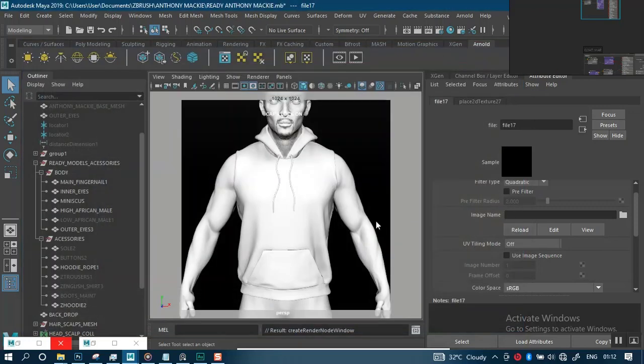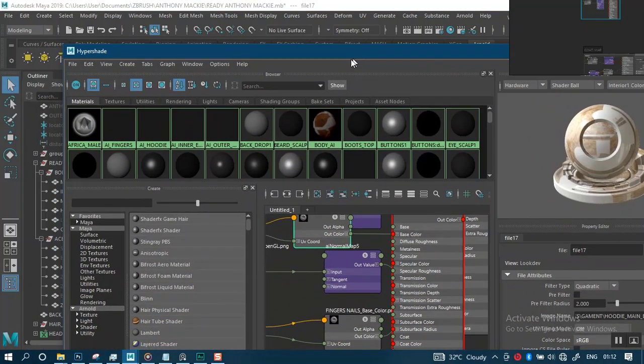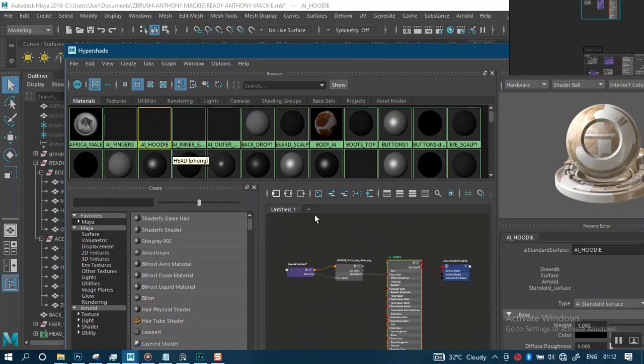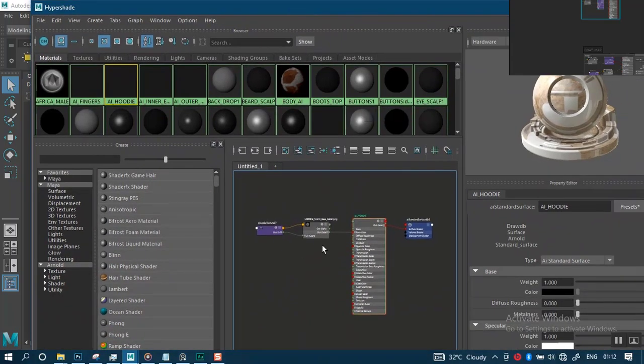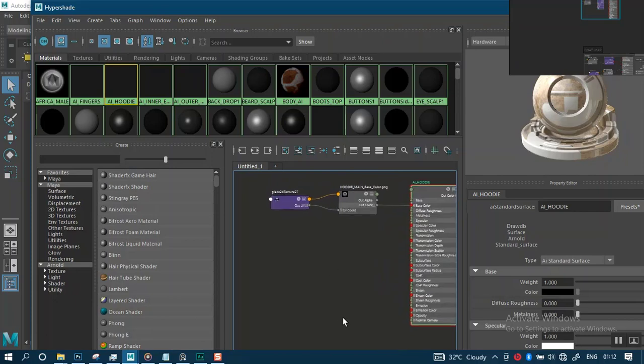Let's bring this in. sRGB will work just fine. On the Hypershade, I'd like to see the graph network for this. Then I'll just drag and drop everything else that I will need for this.